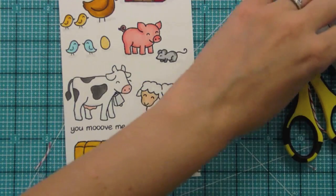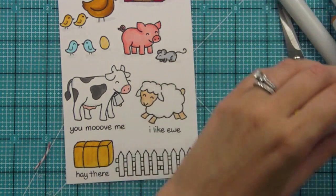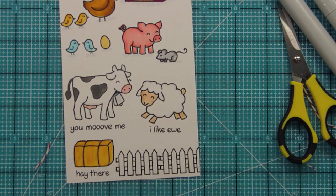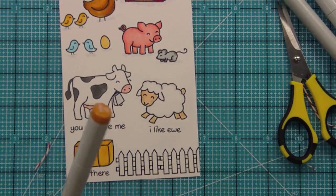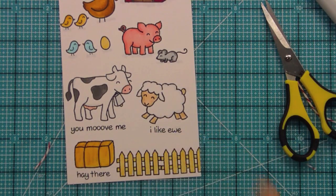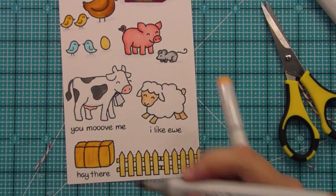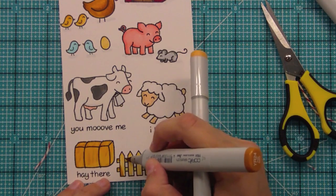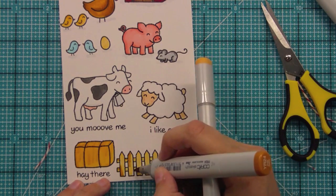So really fast, I thought I'd show you how I would color this fence. What I'd probably do, to make it a little bit older, is use a really light color, maybe this YR24, this pale sepia. Actually, what I do is we'll do the YR21, color it all in first that way. And then take the darker YR24 and add some highlights to different parts of the fence, because we're going to try to make it look like it's a little dirty.